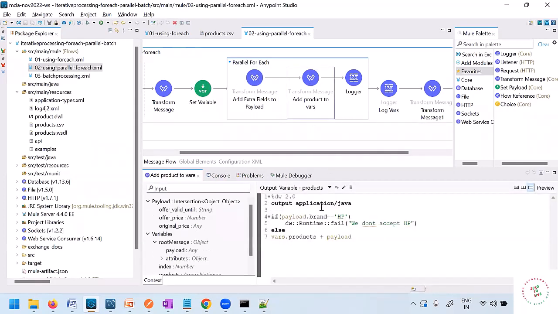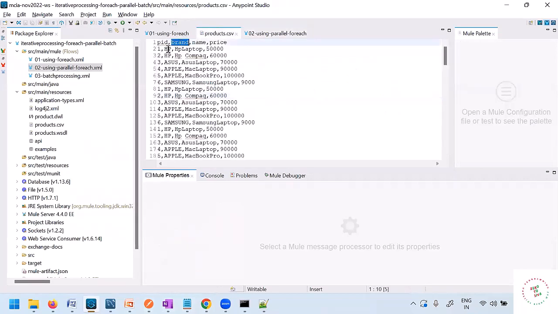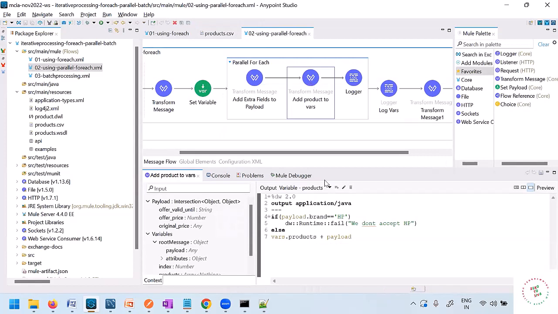Just to introduce a failure scenario, if the brand is HP, actually in the CSV there's a field called brand. There are multiple brands, HP, Asus, Apple, Samsung, etc. So just to simulate an error, if payload.brand equals HP, I'm just throwing an error.